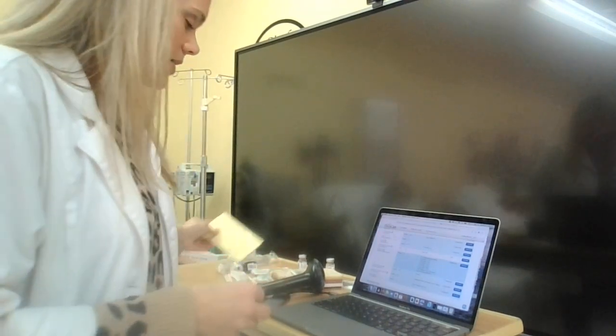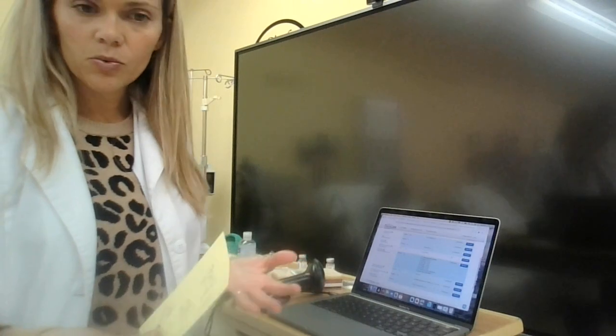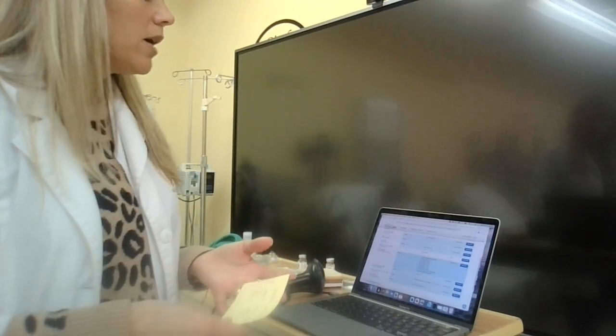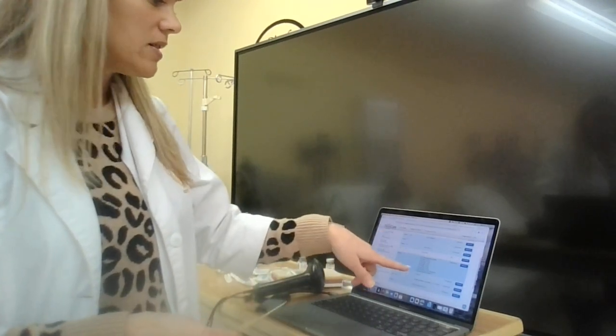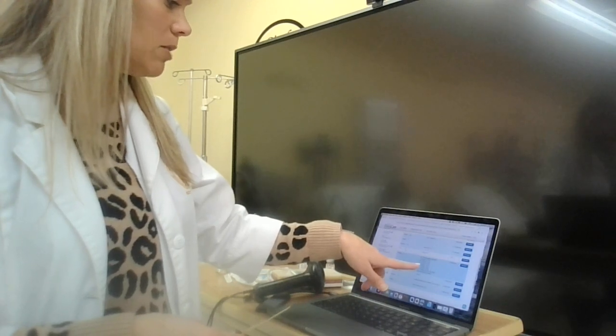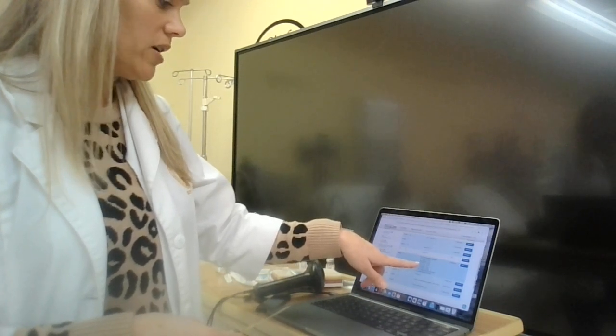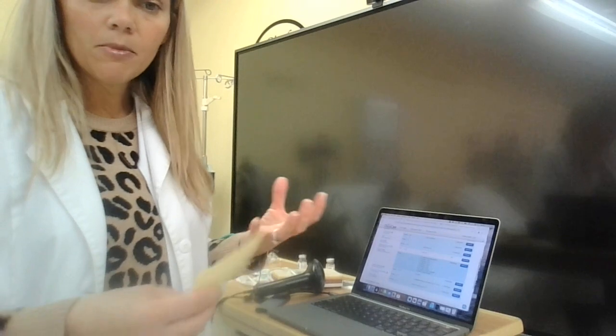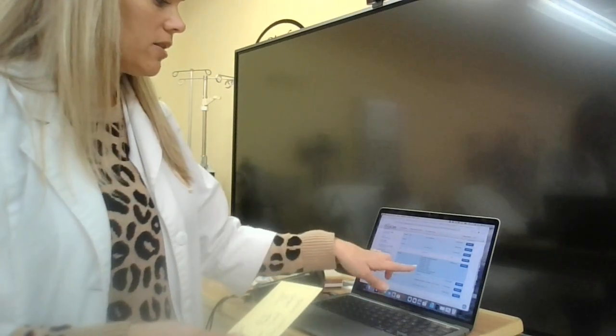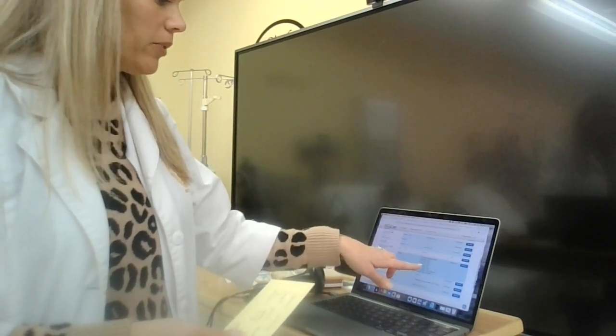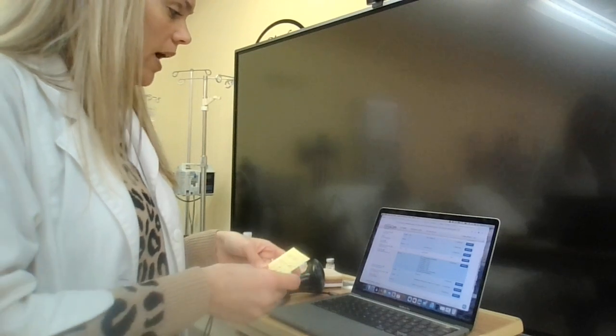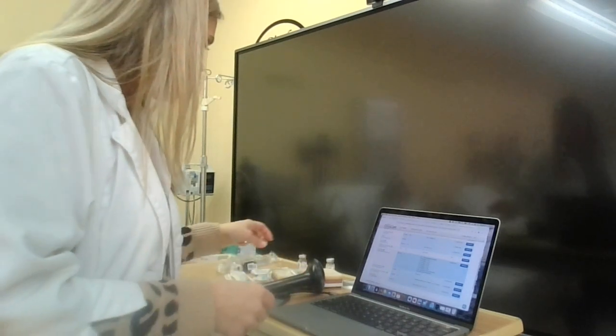So I've got my insulin. A critical assessment you as the nurse would need to do first is a blood sugar. So I can see in my computer that the PCT just checked the blood sugar and it's 200. So based on the sliding scale, I'm going to be giving the patient 4 units of regular insulin for that blood sugar of 200. Okay, so I'm going to start by getting my medication.